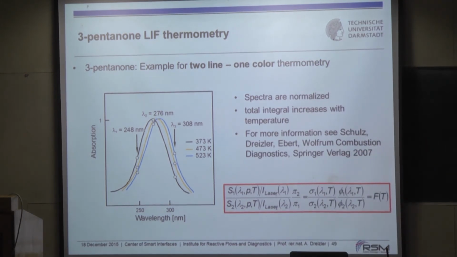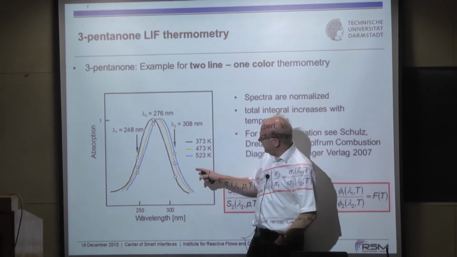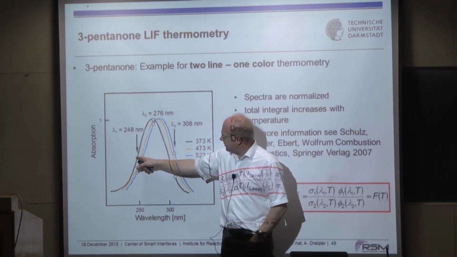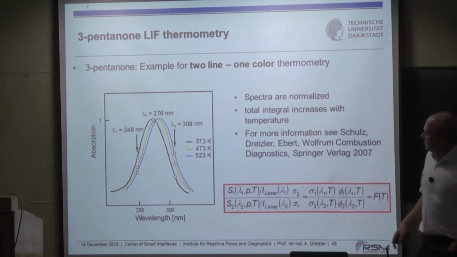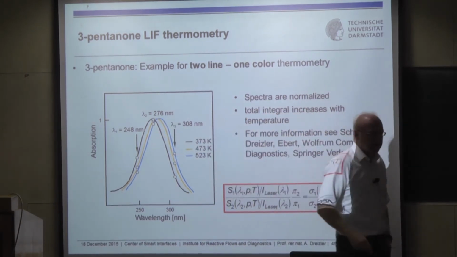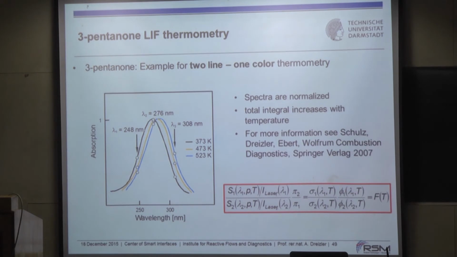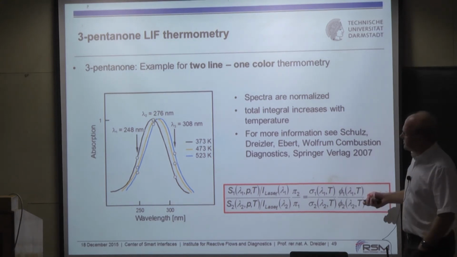You could measure, of course, the whole absorption spectrum, but that cannot be done in turbulent conditions. So that's why you use fixed wavelengths. You typically take wavelengths that are available, like excimer wavelengths, 248 or 308 nanometers from krypton fluoride or xenon chloride lasers, or you use 266 nanometers, which is not shown. 276 can be generated easily if you shine a 248 laser into a hydrogen atmosphere. You take a cell, 10 bar hydrogen, and then you create stimulated Raman scattering. Creating 276 nanometers is easily possible.